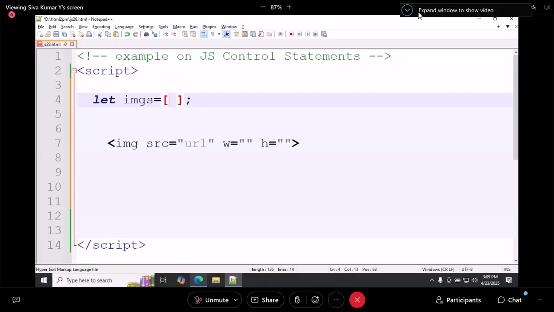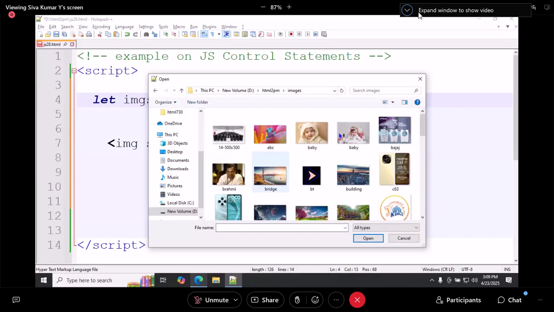Inside this array, store the names of all the images you want to display, like A.jpg, B.jpg. Whatever pictures are available, store all those images here. Our images folder has a lot of images, and I'm collecting them here.